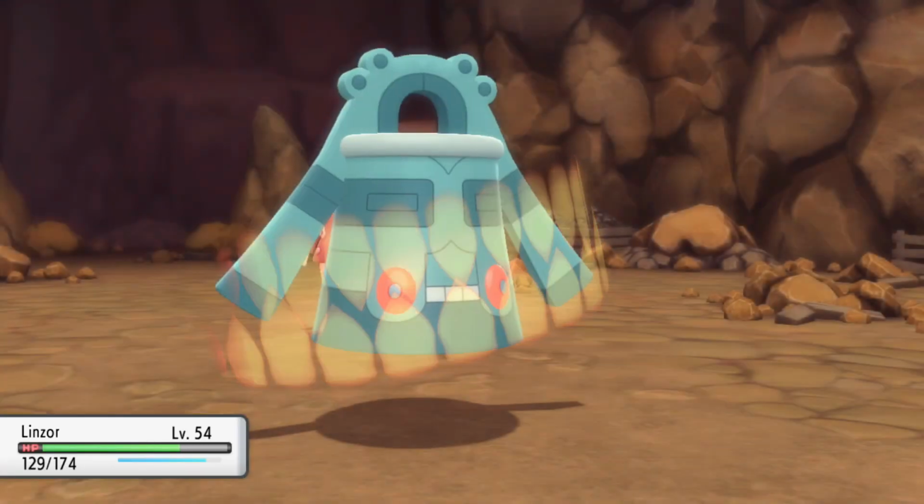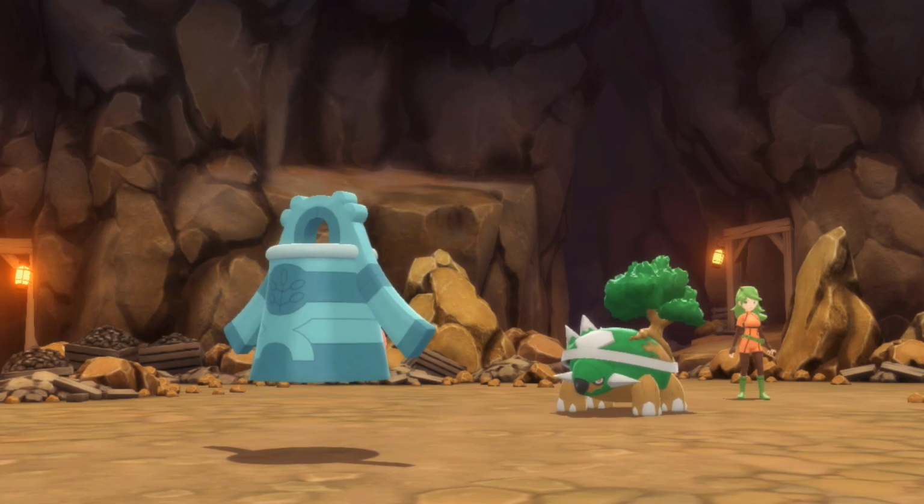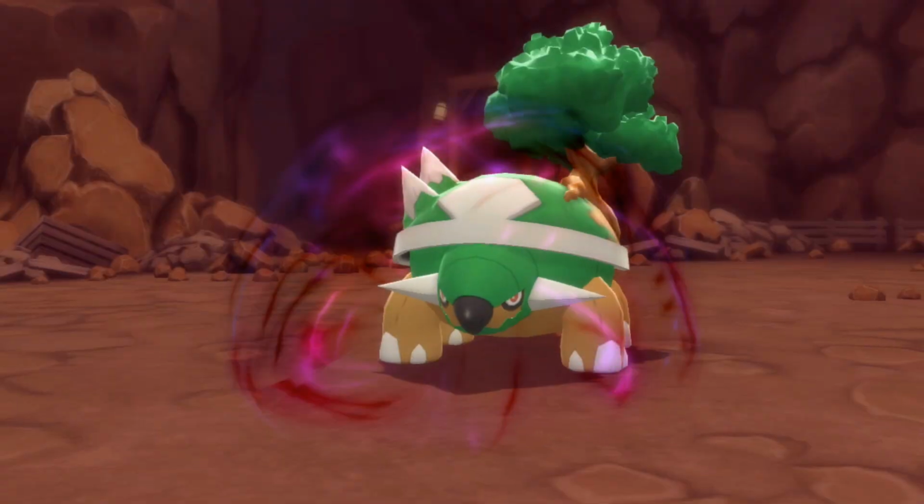You've had Crunch this whole time. Whoa, you're dumb. You're so stupid. You should have used Crunch. God damn it. Whatever. Aren't you an Ace Trainer? Yeah, I know, right? Like, embarrassing.